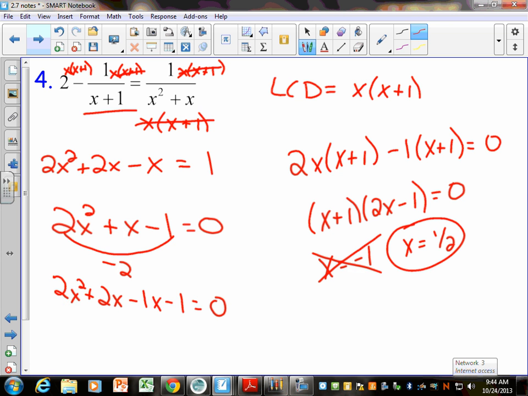And so that's what I mean by, because it's like if you plug negative 1 up here, you agree you'd get 2 minus 1 over 0? Because you'd get negative 1 plus 1? You see what I'm saying? So when you plug it in, it's undefined, which means it's not a solution to that problem. It's extraneous. It's kind of like those square root problems. You just have to remember to check your answers, because sometimes they don't work. Questions about that? Basically, as long as you factor.